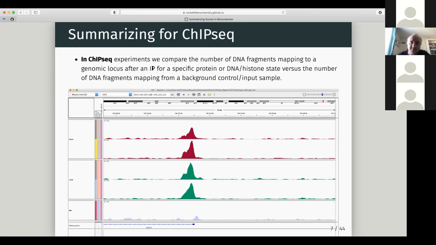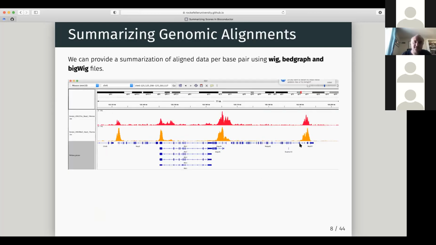Okay. To do that, I basically map the fragments, the reads coming back in my experiment. And I try and find locations like this, where I have lots of signal in a window and very low signal in the surrounding area. Okay, so using these tools to summarize our reads in windows over exons and genes is really important for all sorts of analysis, not just bulk, but also single cell.